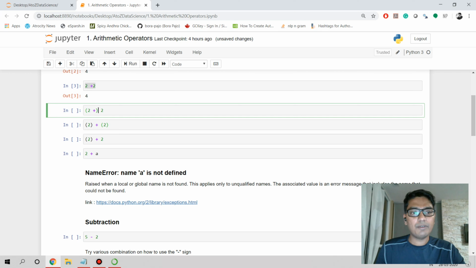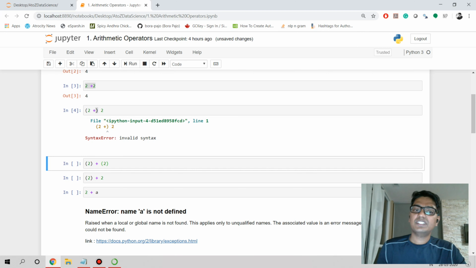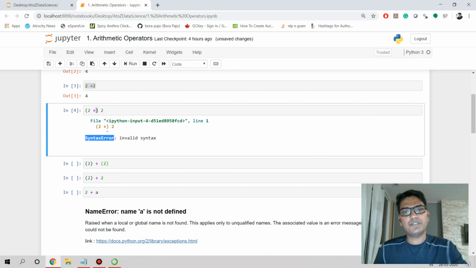Here you have a bracket in between. When you run this kind of code, you get a syntax error. Syntax error is a very important error in Python, where it says that you have missed something or you have not given me instruction in a way that I can understand. Python understands instruction in a particular way and we need to let it know in a similar way. But here we just have a bracket in the middle of these two numbers, which doesn't make sense to Python.